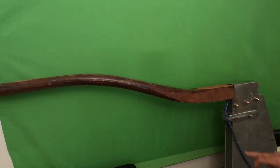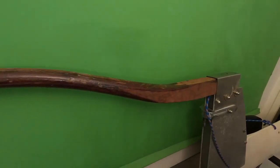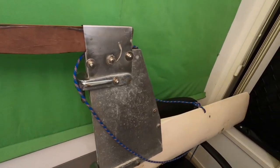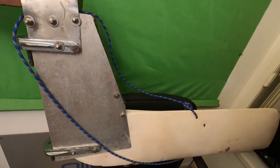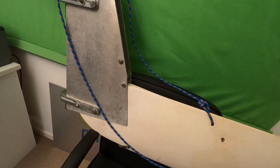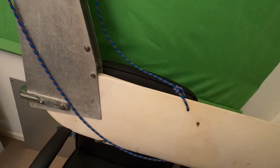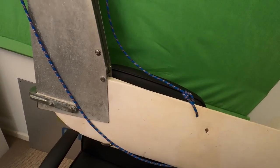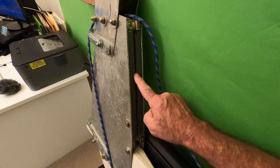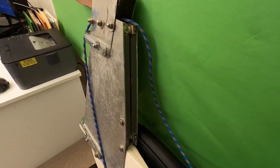We're going to talk about the tiller more a bit later on, but it's a beautiful old piece of eucalyptus — really dense — and the whole thing is very heavily built. Obviously not too concerned about saving weight for racing; more of a cruising-type configuration. I'm really impressed with the way this is all put together. The other component here is the plywood gusset, and that seems to have filled up pretty well.